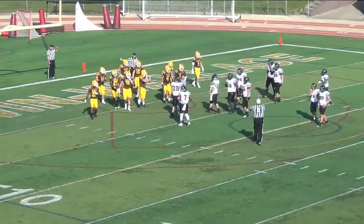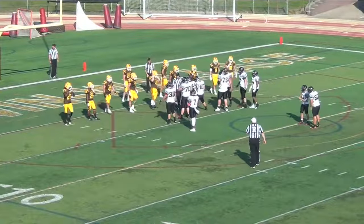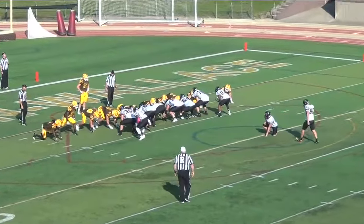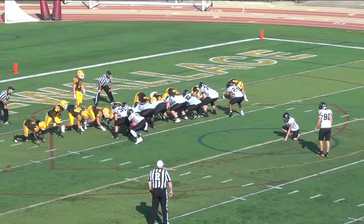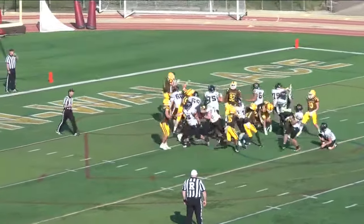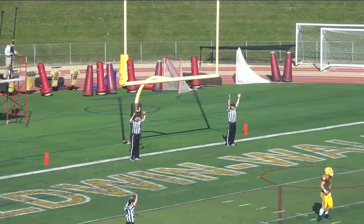Yeah, and really not a good drive right there by the Baldwin Wallace defense. We talked all day long about how their rush defense had to improve, and the read option is what bit them on the big play. And then they just bowled through the middle for the touchdown. But 4-for-4 here in the second half on fourth down conversions, that will win you some ball games. And the kick is up, and it is good, and they take the lead.